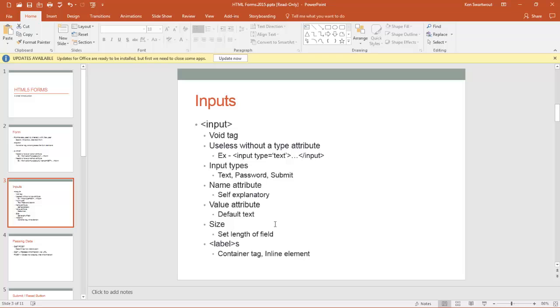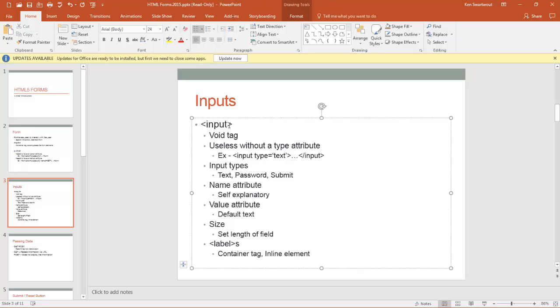So a form is made up of a bunch of inputs. They can have different types. There's quite a variety of types. Inputs are a void tag, which means there's not an opening and a closing tag. I can't tell you how many times I've seen the opening input tag and the closing input tag. No such thing as a closing input tag. I'm pretty sure I've done a closing input tag about 100 times, but it doesn't do anything. Inputs need attributes to basically define what they are.